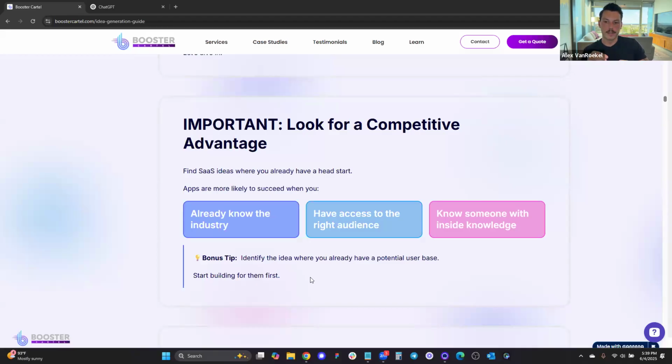But the ones that end up being successful and the ones that end up having no users usually don't necessarily come down to the idea itself. It comes down to, does this person have some competitive advantage in the industry? Do they already have a network in the industry? Do they already have an audience? Or they don't know anything about the industry, but they have some idea? That's probably not going to end up very well unless you're really, really good at marketing. So coming up with a good idea is easy. We can do that a bunch of times, but we need to identify ideas where we have some competitive advantage. And that looks like having some type of industry knowledge, having an audience, having a network in that industry.